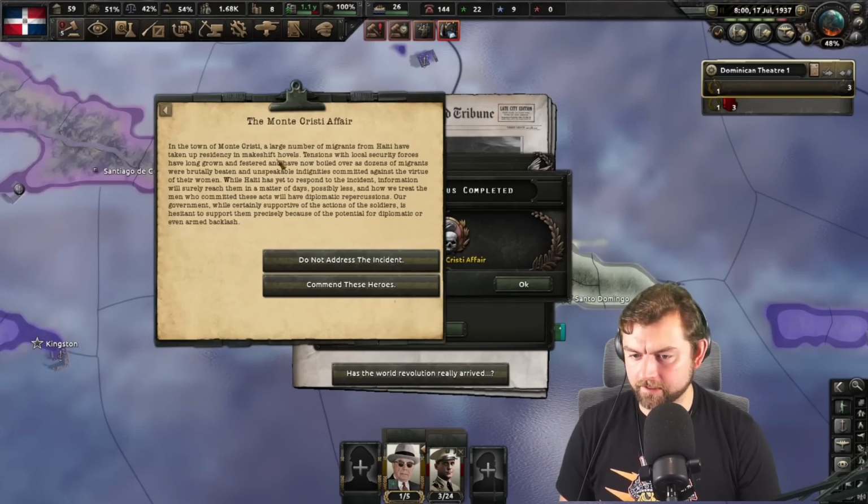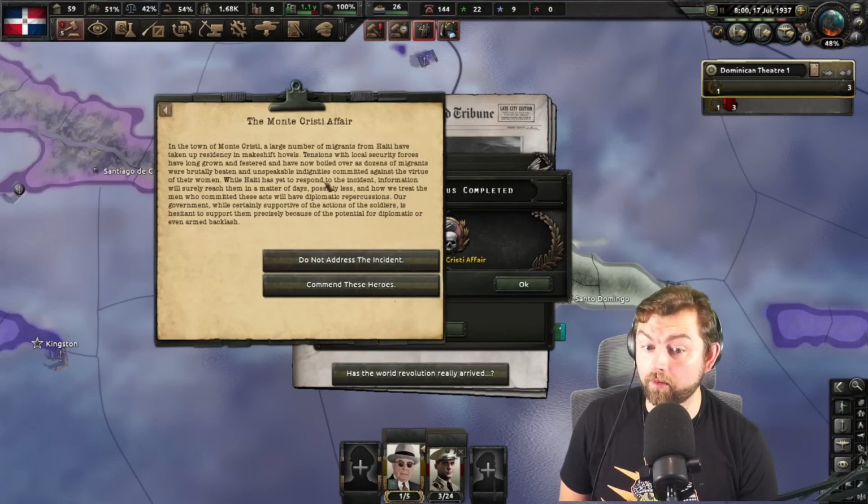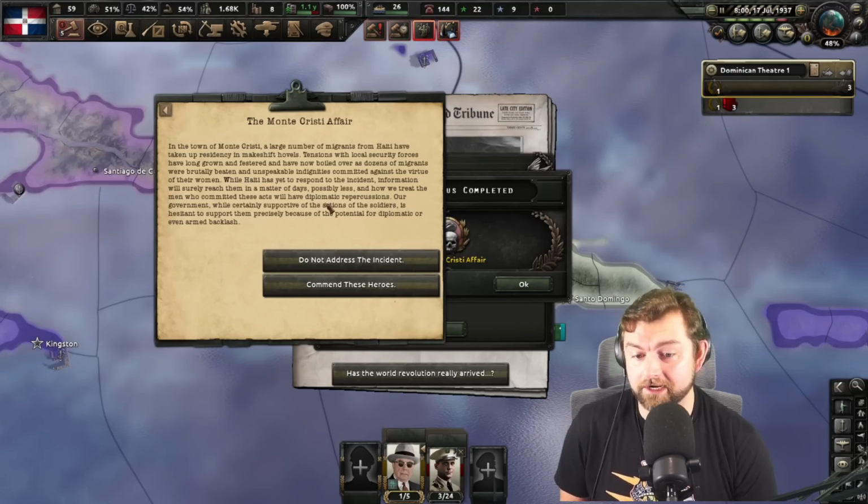Wait, the Monte Cristi affair. In the town of Monte Cristi, a large number of migrants from Haiti have taken up residency in makeshift hovels. Tensions with local security forces have grown and festered and have now boiled over as dozens of migrants were brutally beaten and unspeakable indignities committed to them and the virtue of their women. Oh, well, Haiti is yet to respond to the incident. Information will surely reach them in a matter of days, possibly less, and how we treat the men who committed these acts will have diplomatic repercussions.